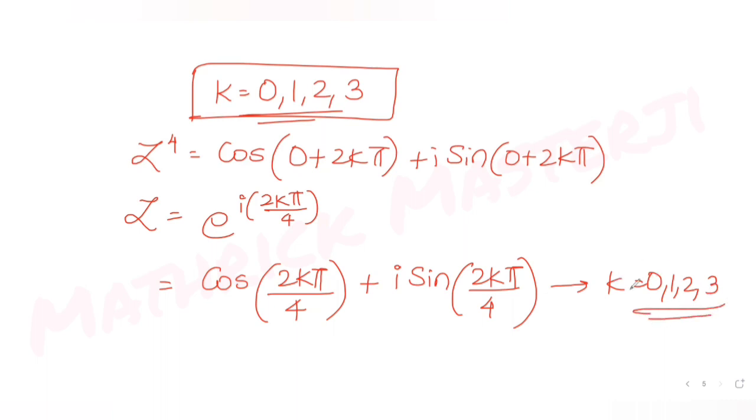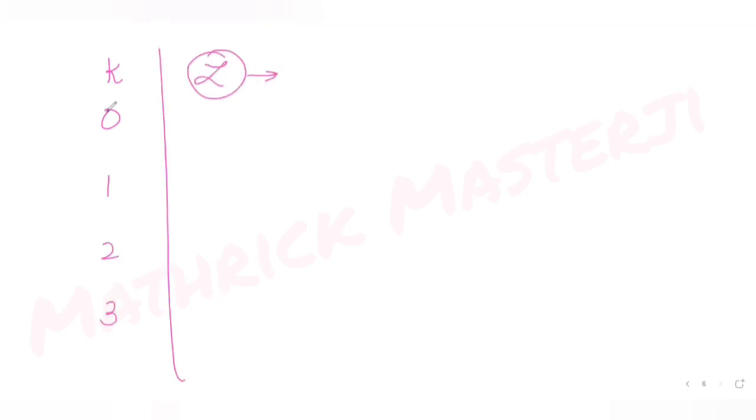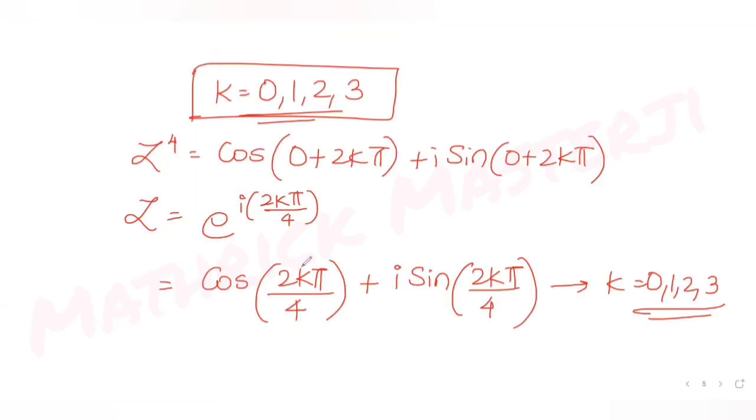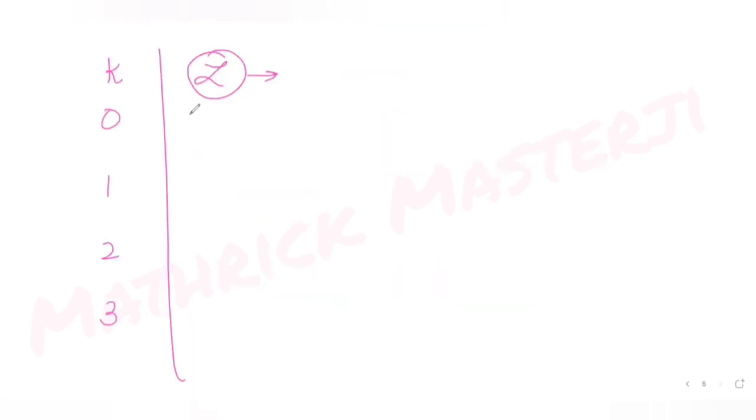So let's put all the values of k one by one and let's find the different values of z that I get. So here I get the k values. I can put 0, 1, 2, and 3. And from there, I'll get the different values of z. So z basically becomes, if I put k here 0, cos 0 plus I sine 0. So one root I get is cos 0 plus I sine 0. And cos 0 is 1, I into 0, which is 0. So you get this one root, that is 1.